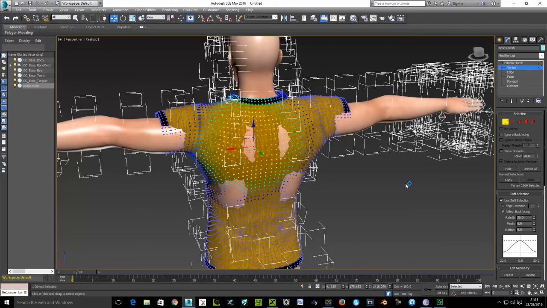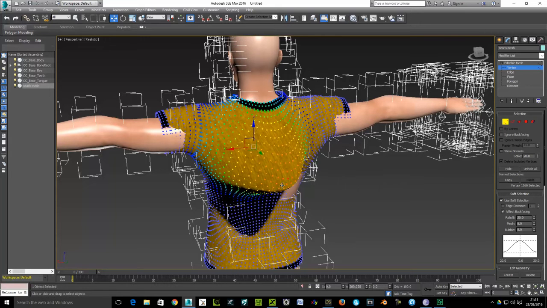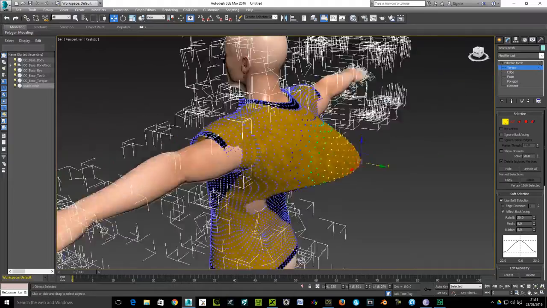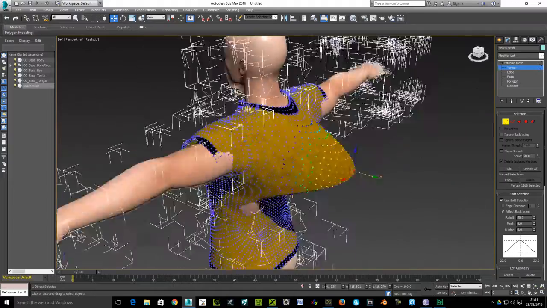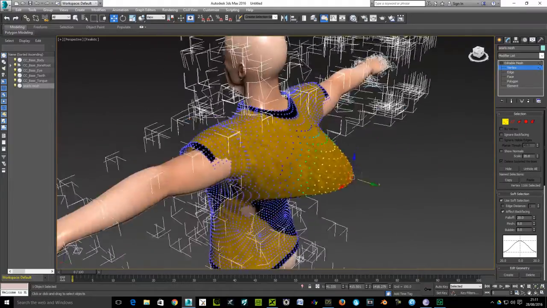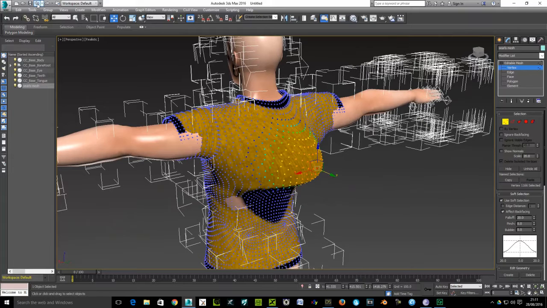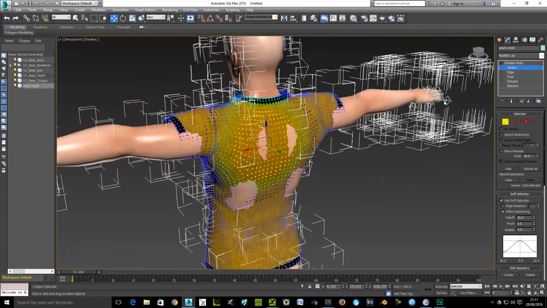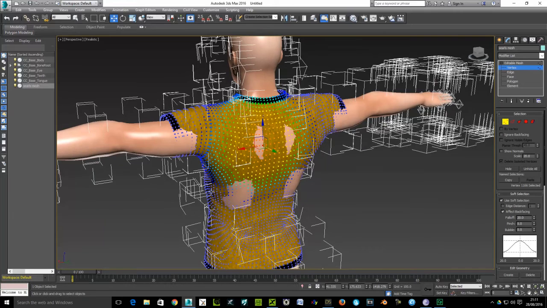Now you can see that below here it's got affect back facing. This means it will affect the mesh on the front side of the mesh. So if you pull this like this, it doesn't actually affect it on this one, but sometimes it will affect the front side of the mesh, and you don't want to do that. Also, it's a very large area that you're trying to pull here, so that's too big.